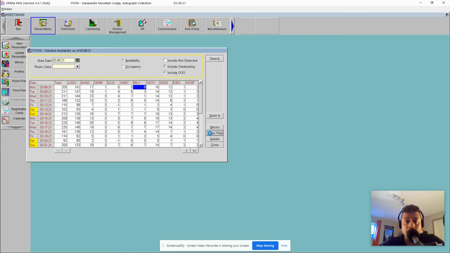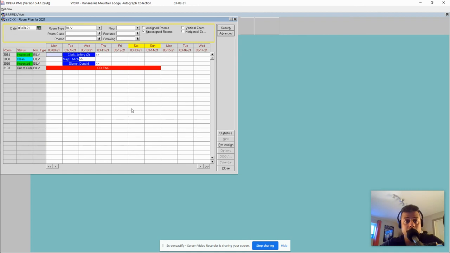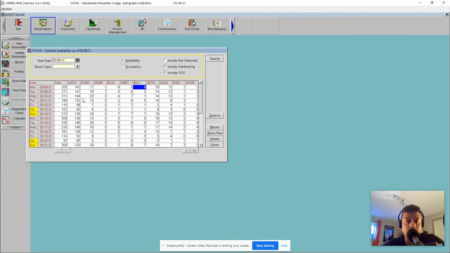Now you can also click on this room plan button here, just waiting for it to load. If there is a specific room type that you want to look into, it'll give you the housekeeping status, and it'll give you the guest name that's booked in there. Maybe there's one room that's out of order, and you can see there's an engineering concern. So again, some more information for you to see what's going on with that particular room type. You can also choose the total. It won't give you the room plan for all the rooms, just if you click on it by particular room type. That's it for checking detailed availability.